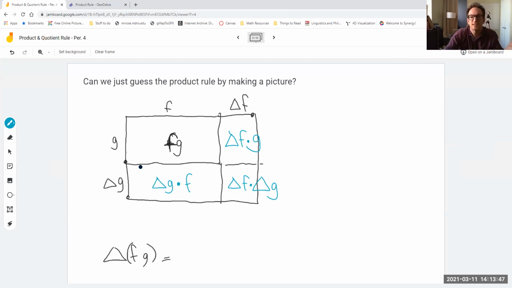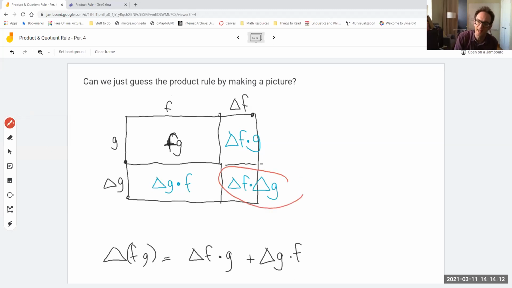Okay, and here it is. This is the product rule. I just discovered it. This is like how they did calculus 300 years ago. The answer is that the amount by which this product function changes is just the infinitesimal change in f, in other words, the derivative of f, times g, plus the infinitesimal change in g, which is just the derivative of g, times f. And then this thing, whether you already believe this or not, that's just like going to zero. I can skip that, because that's just the product of two infinitesimals, so that's ignorable. Okay, great. This is like how Isaac Newton proved the product rule. It's the derivative of f times g plus the derivative of g times f.